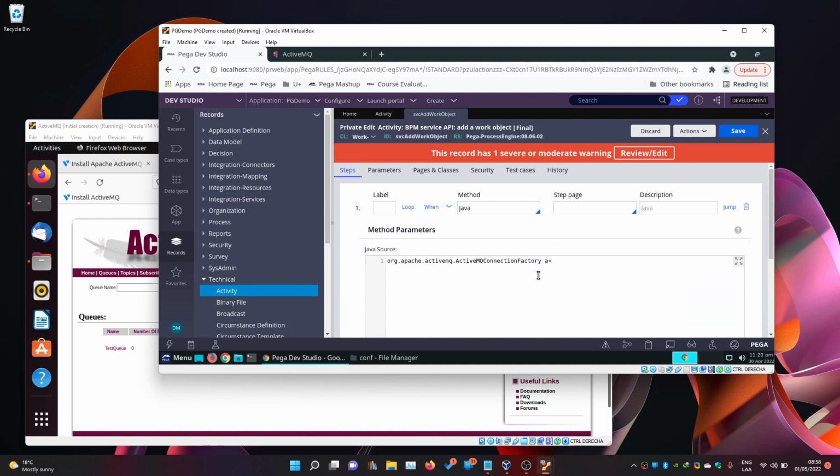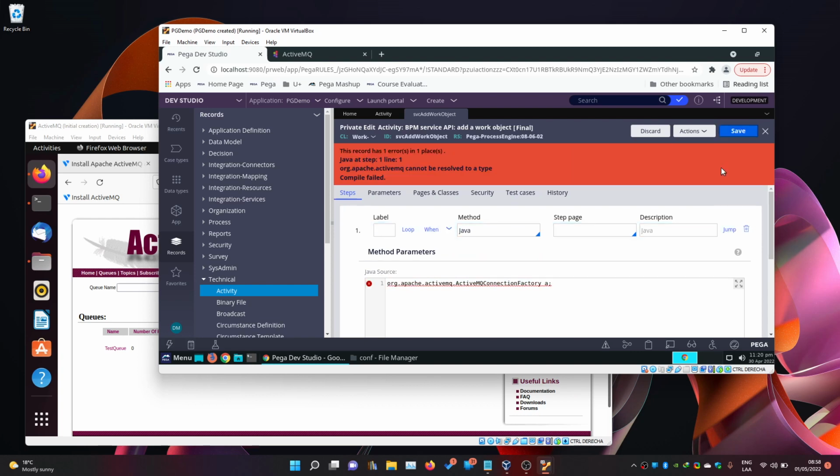So if we try to save this activity, we will get an error: the org.apache.activemq cannot be resolved to a type. This is because we need to import the class and the package to a Tomcat location where Pega can see that package.